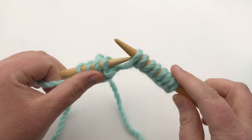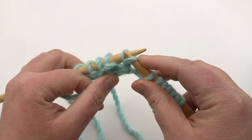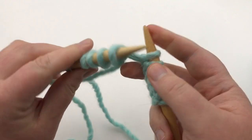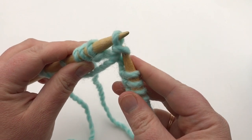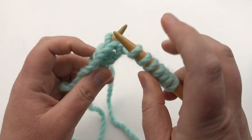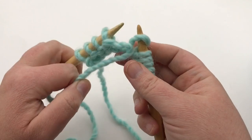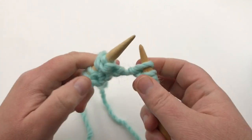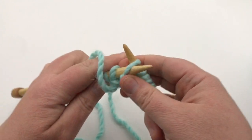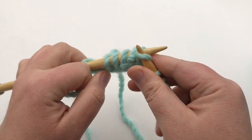Continue working across. If you get a weird bulky stitch, you can try finishing it or use your needle to find the last stitch and undo it. It's just a matter of reading your knitting — looking closely and finding where the working yarn is coming from. Keep going and pause your video; I'll see you at the end of this row and we'll work on the right side, and I'll show you what to do with the stitch marker.